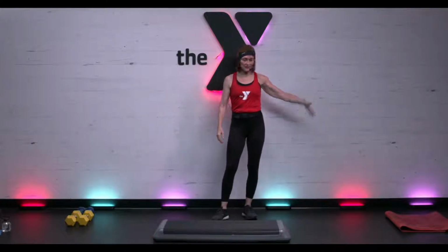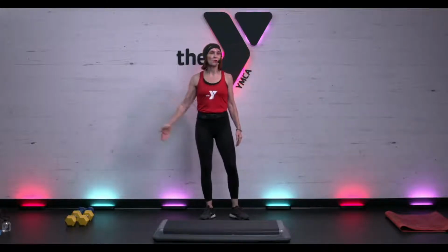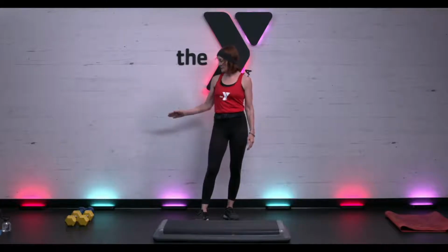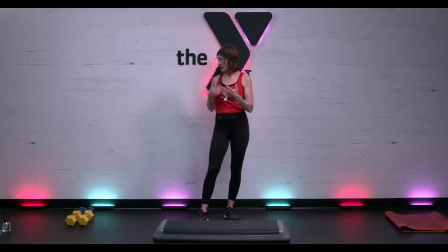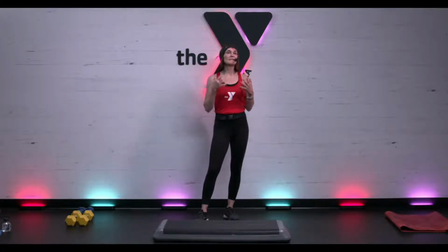Equipment-wise, a mat and a set of weights, one or two, whatever you have available. Lighter and heavier is always good. We will be incorporating that cardio or that strength into the last part of our time together here.